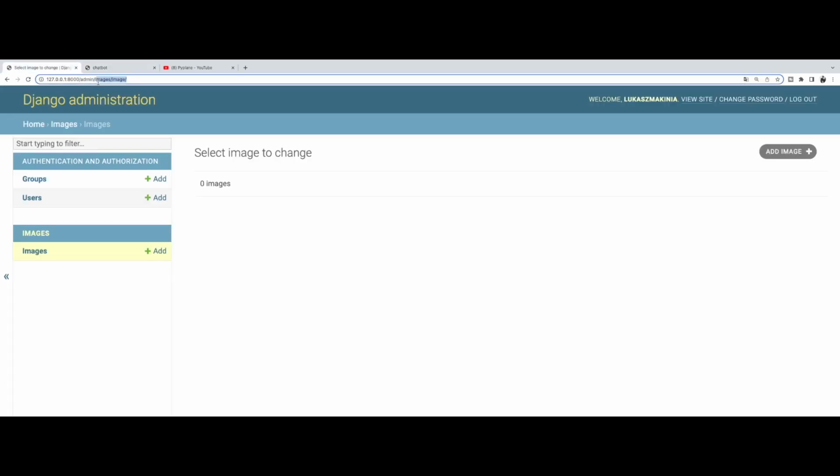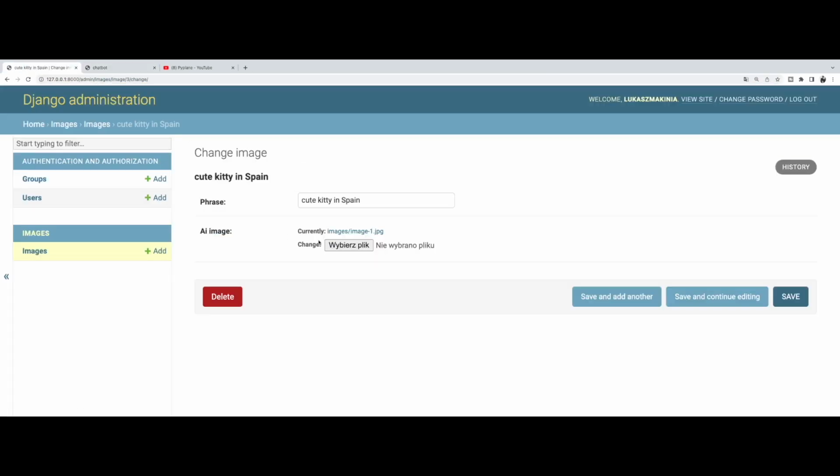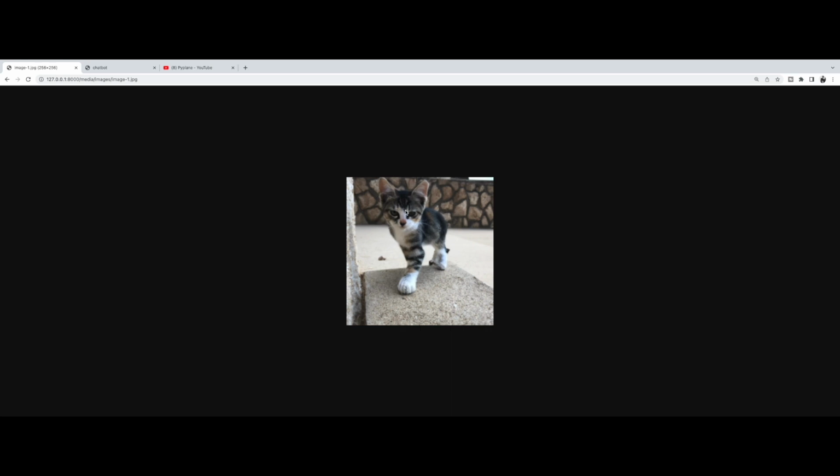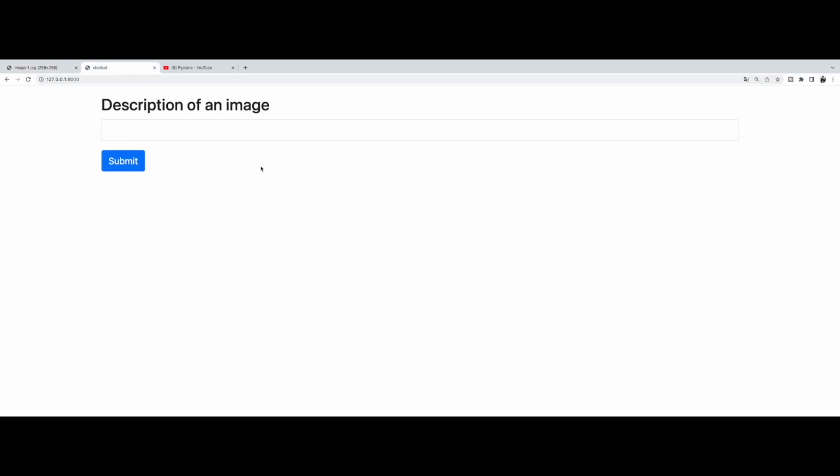All right, let's hit refresh. Cute kitty in Spain, and there it is. Okay, so I don't know if this is Spain, but let's do cute puppy in space.